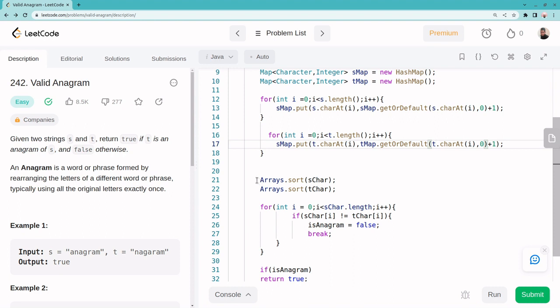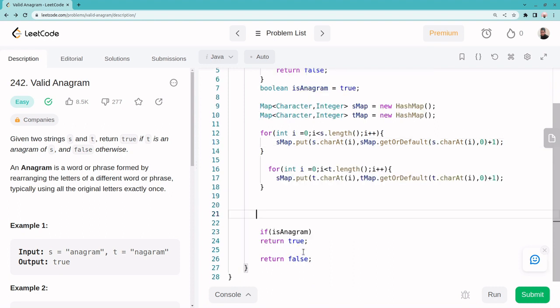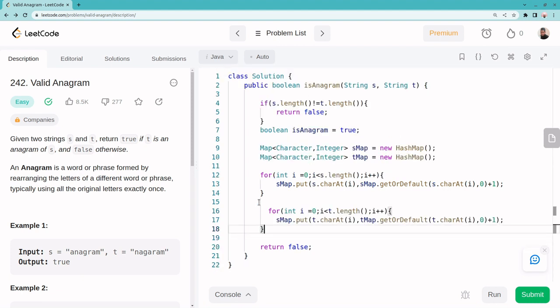Right, now we can simply return s map dot equals t map. Let's run this logic.